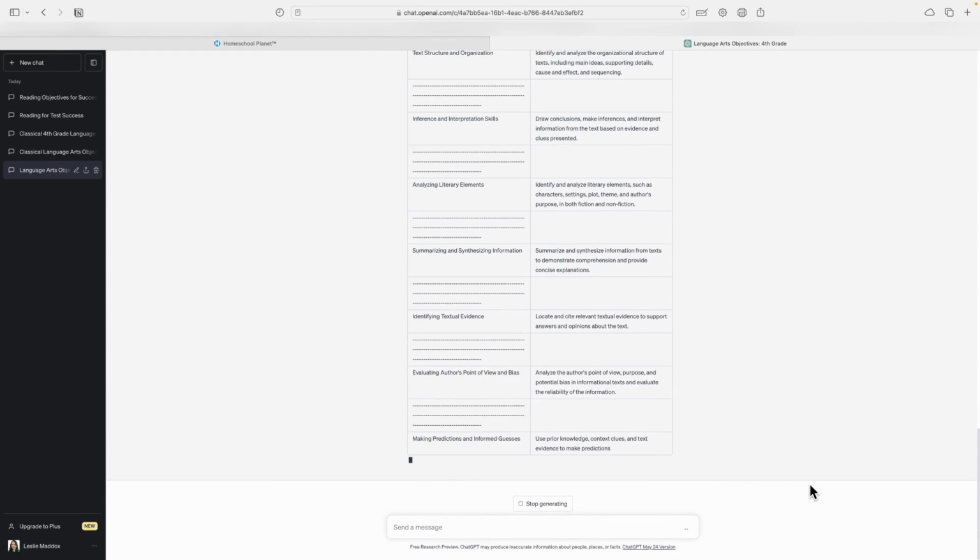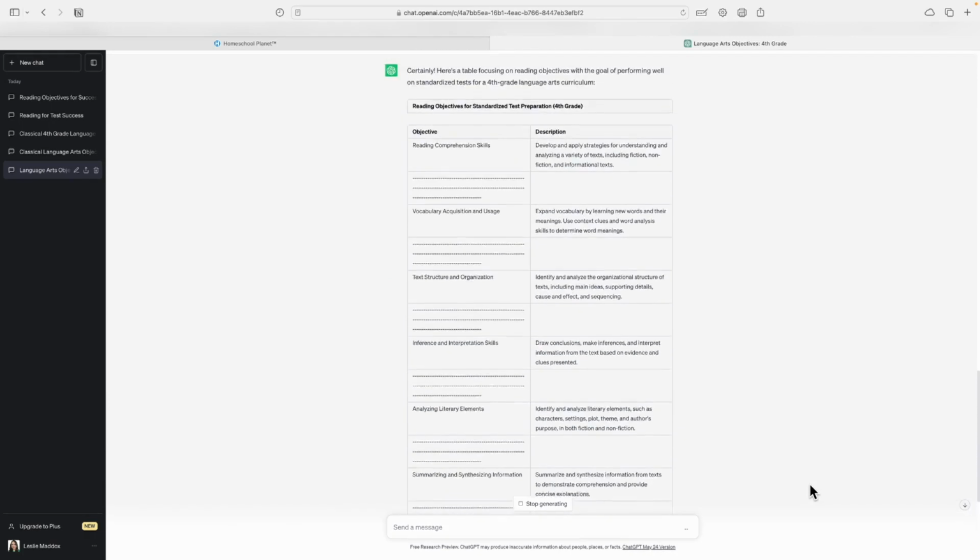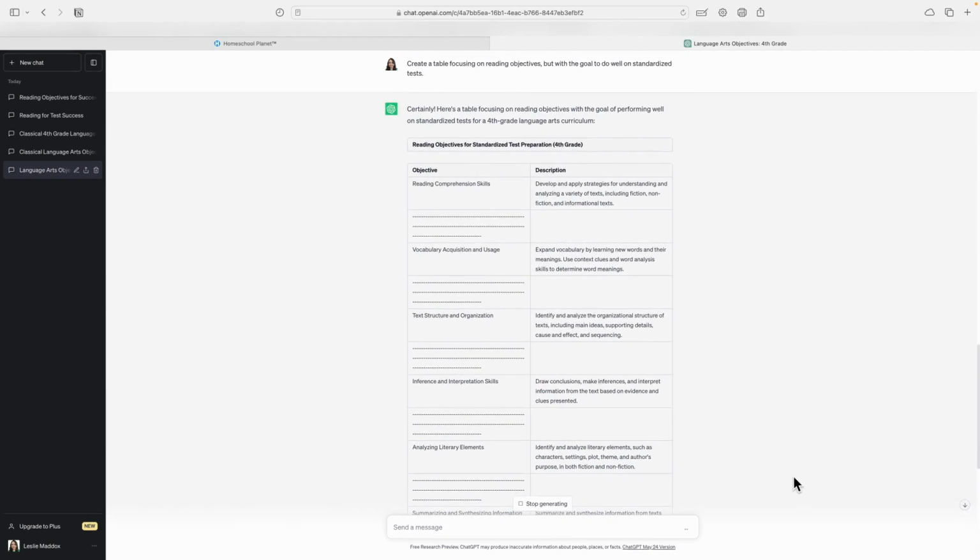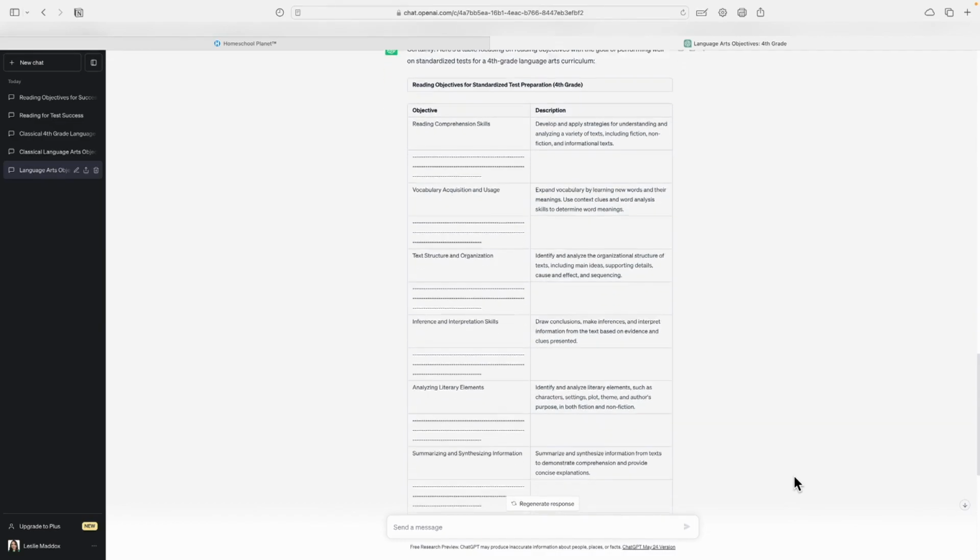So the formatting is a little bit funky with these lines there, but at least it is easy to read. So you see how you can tailor the prompt to reflect your homeschool's needs. In my homeschool, we don't stick with a particular educational philosophy. I don't need to worry about standardized tests. So I'm going to go back to the original response I got from ChatGPT and show you how you can change the formatting of this response.